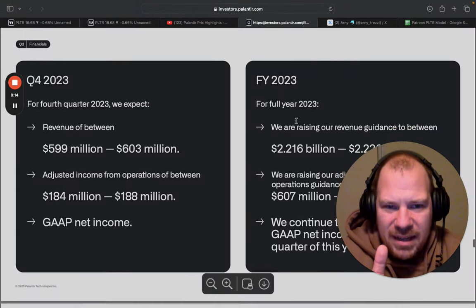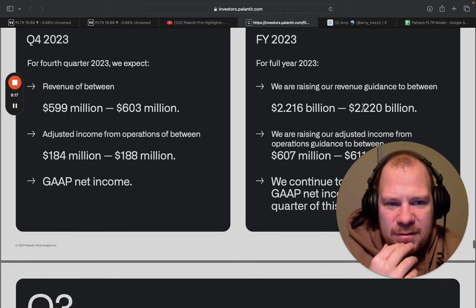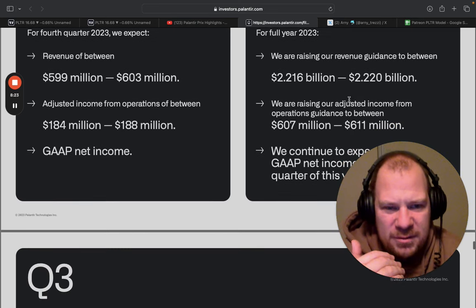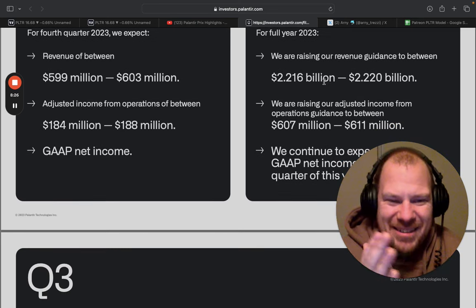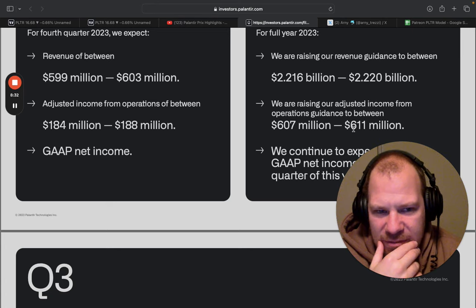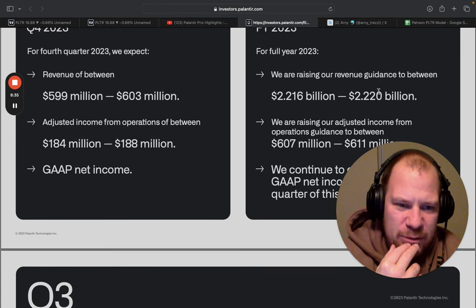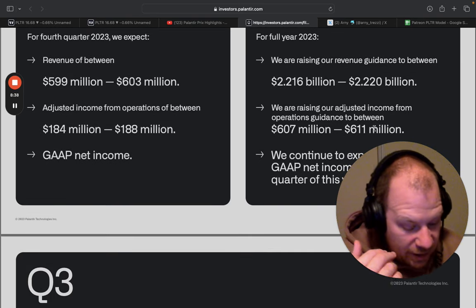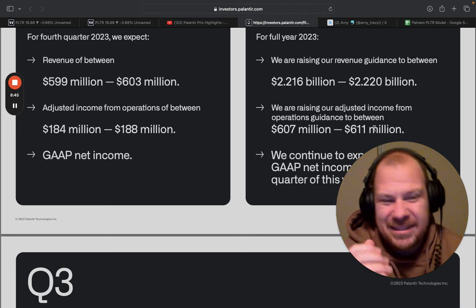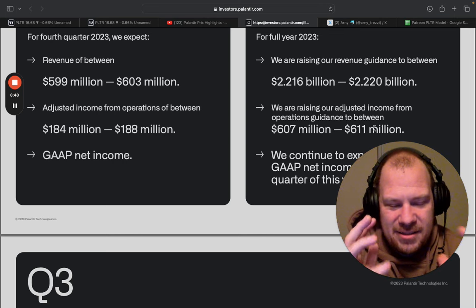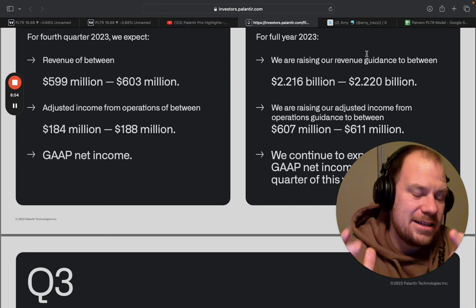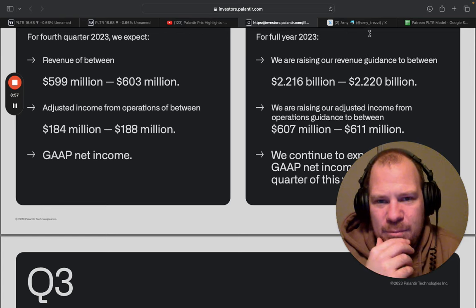So let's look at their growth. They have guided for $2.22 billion, and I'm going to take the high end of their guidance. I've never seen guidance like this. It's almost a very exact number, and $611 million adjusted cash flow from operations. This, by the way, is a margin of 27.5%. This is the cash flow margin that they get. It's not the GAAP number, because this doesn't account for the stock-based compensation that they do. But I think at the stage that Palantir is in currently, this is an okay number to use.